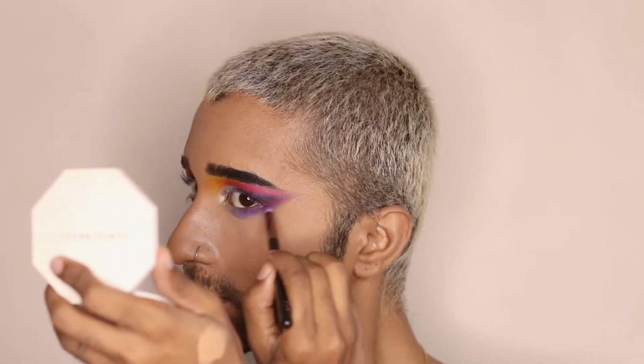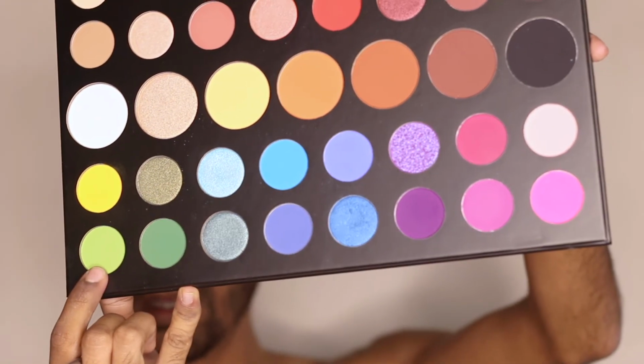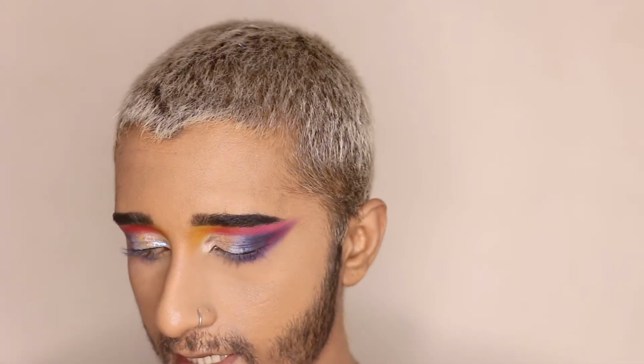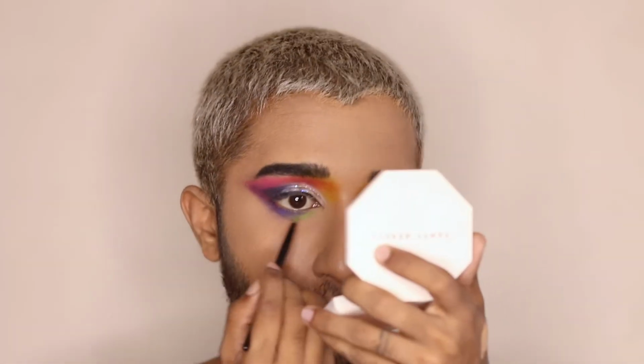At the same time, make sure you keep the pigment. Next, we're gonna take this color, which is Social Blade, to smoke out our lower lash line and inner corner. Alright, I'm taking this color on a tiny brush like so. And I'm just packing it on my lower lash line.